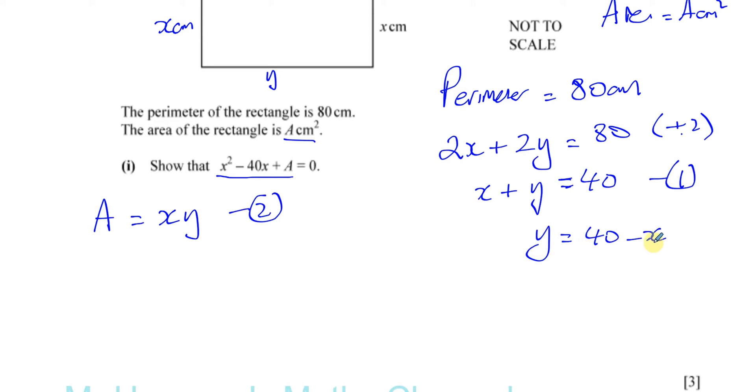Anyway, so you got y equals 40 minus x. So y equals 40 minus x. And you got a equals x times y. So we can replace this y with 40 minus x. Replace the y with 40 minus x because y is equal to 40 minus x. And I'm doing that because I don't want a y in my final equation. I don't see any y's in there. I just see x's and a's. So you're going to have x times, instead of y, I'll have 40 minus x. And then you can expand. You have 40 times x, which is 40x. And x times minus x, which is minus x squared.